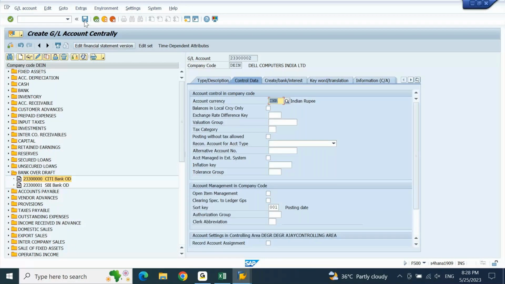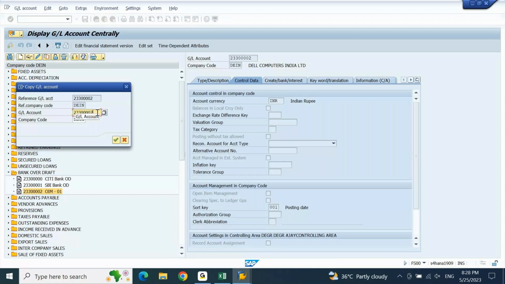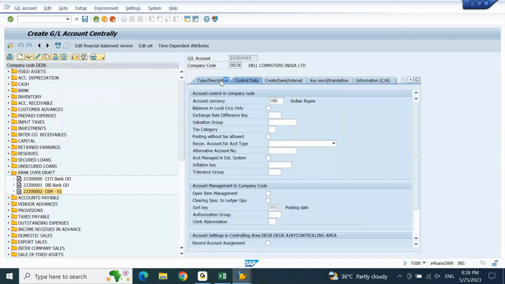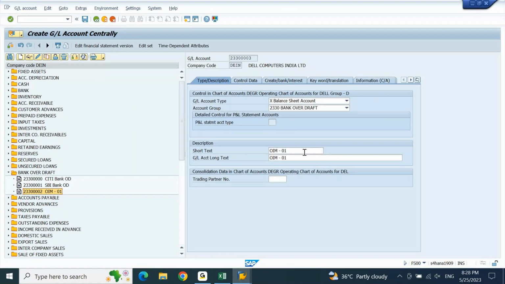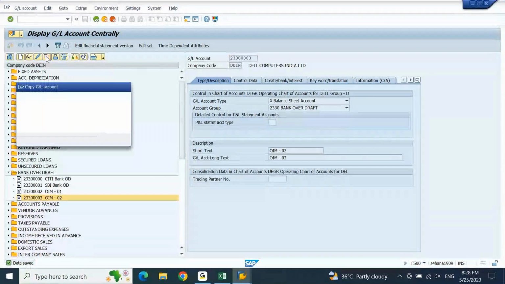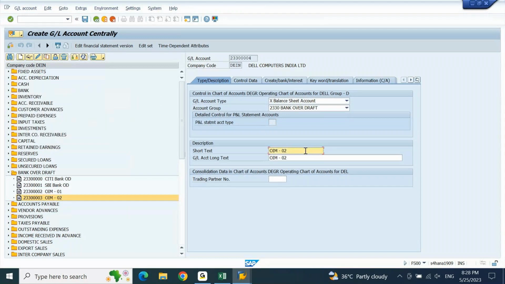Now I'll copy this, create two more GL accounts. Copy next number 3. Description, I'm going to make it 2. Save this. Last one, account number ending with 4. Open item management 3.